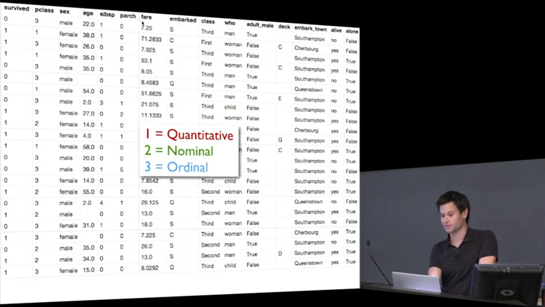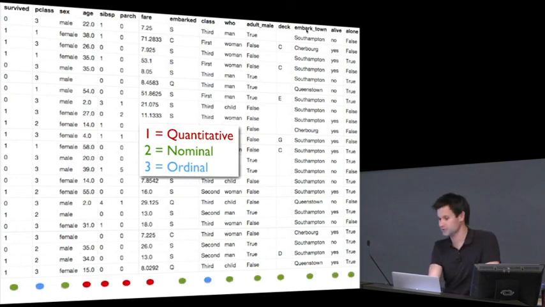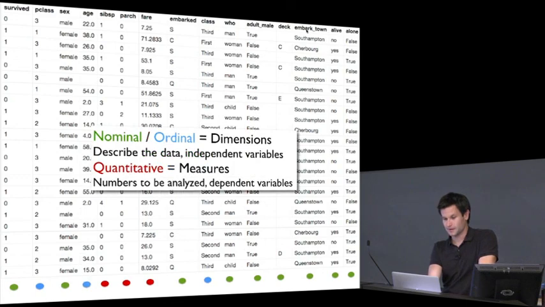What would be fair? Quantitative, right. What would be class? We already had that. And there are some, like the town they went on the ship and so on. Okay, so I've done that for you too.